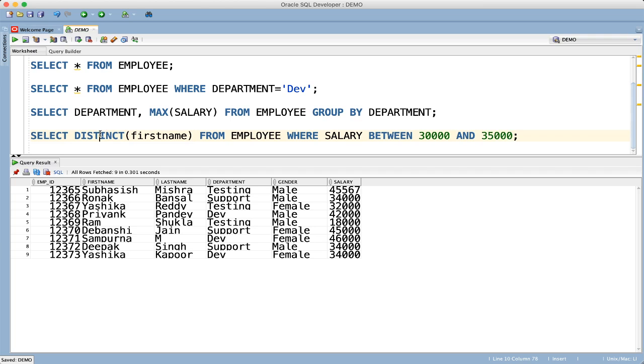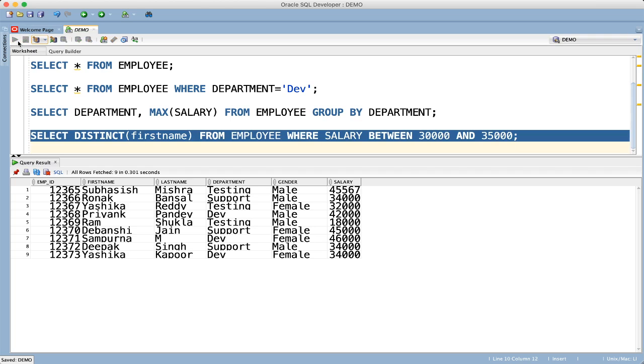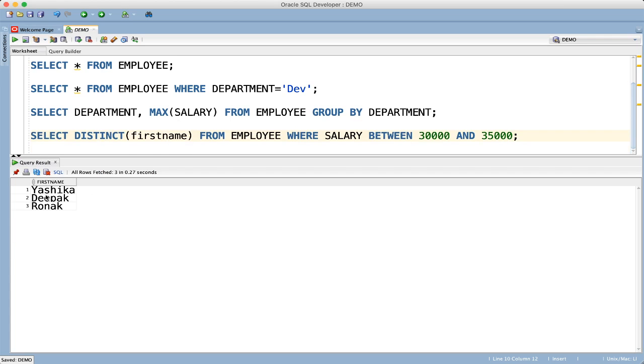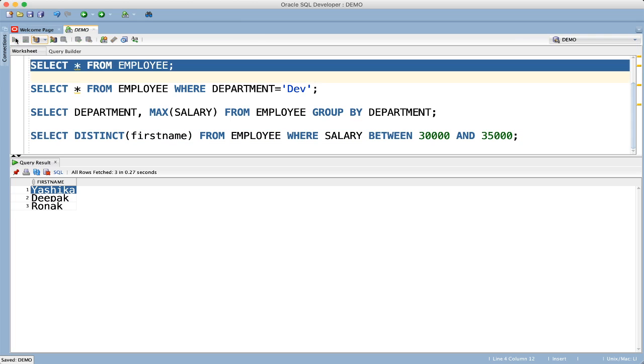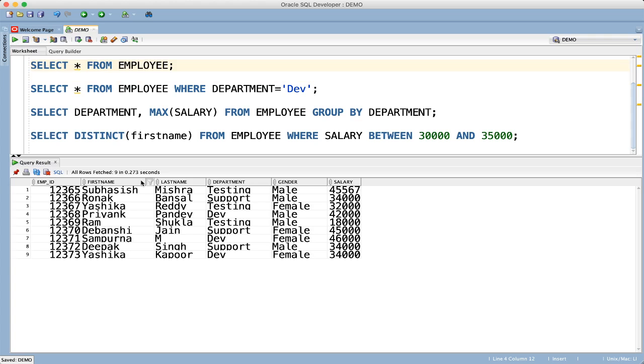So let's run this. So we are getting the names, right? And if you'll see, there are two names with Yashika, right? First names with Yashika, but we are getting only one record because we are using distinct keyword. That's why distinct first name, that's why we have used.